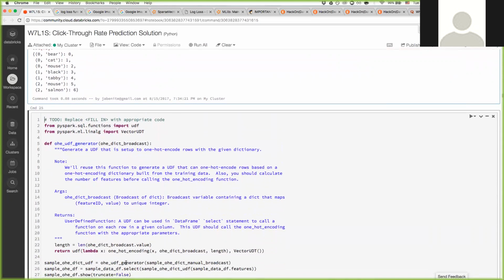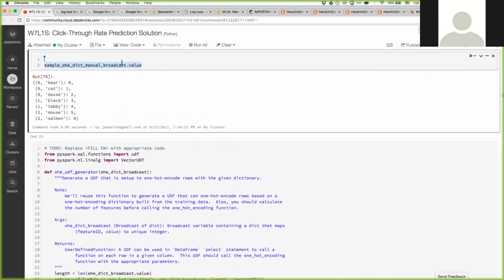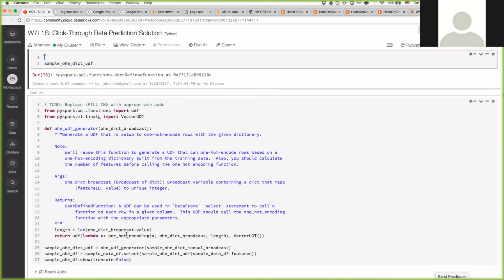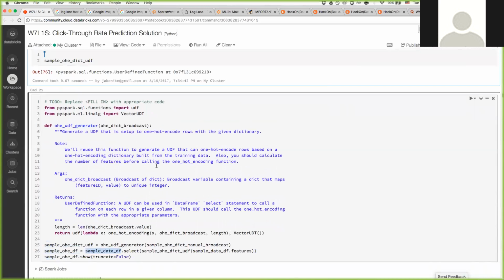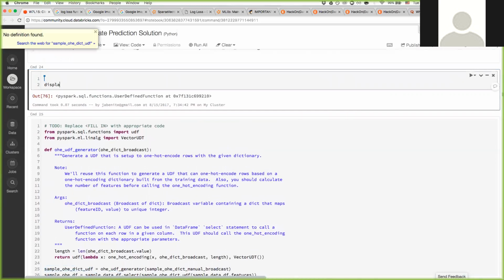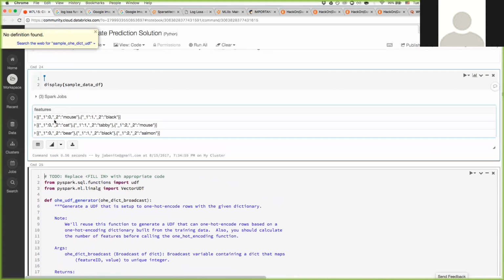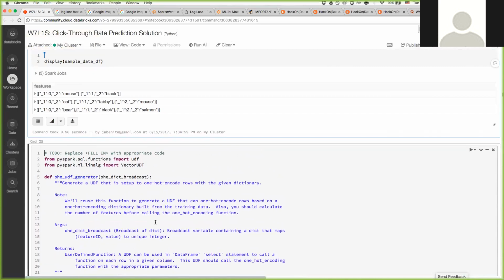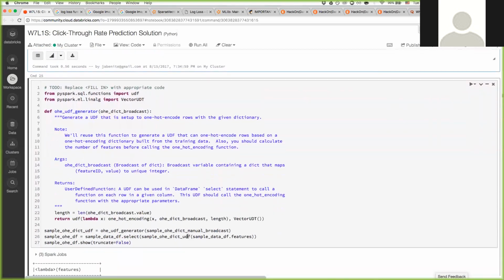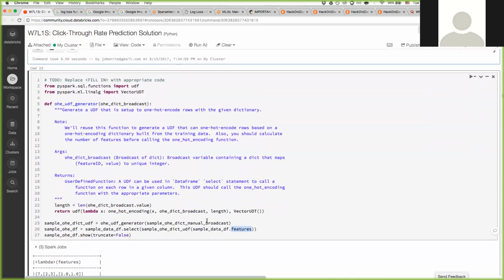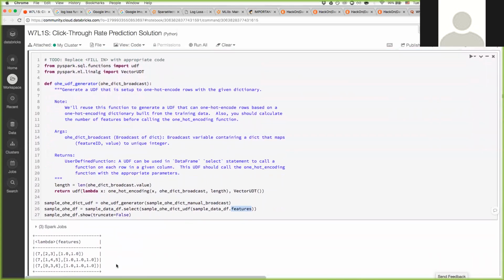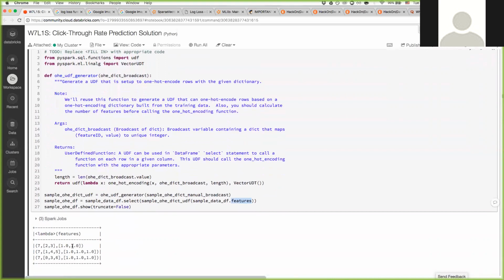And then if we look at this one, what does it have? This is the UDF. And that's the UDF that we're going to pass to the data frame, right? So in this case, the data frame is this one here, the data frame that we built in the very beginning. And what we're passing is the column features, which is actually the only column that the data frame has, and we are applying that UDF. The result of that would be the one-hot encoding representation of that data frame.